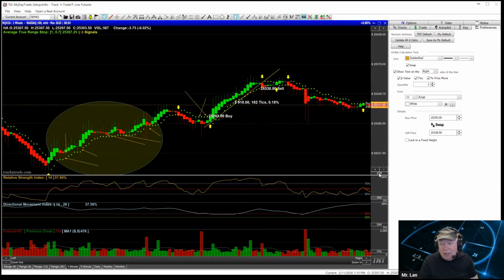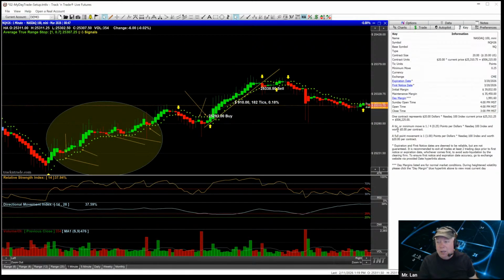No, you didn't. You're in the futures market. You're a stock trader, thinking like those old guys over there in the stock market. We don't think like that over here. Over here in the futures market, look at this. This is called the key. You can come up here and it'll tell you how much money you need to have in your account to trade that $910. Well, day margin, $1,991. $2,000. So that's basically a 100% run right there. Well, 50%. It went up 50%, right? Yeah, almost 50% in 15 minutes.